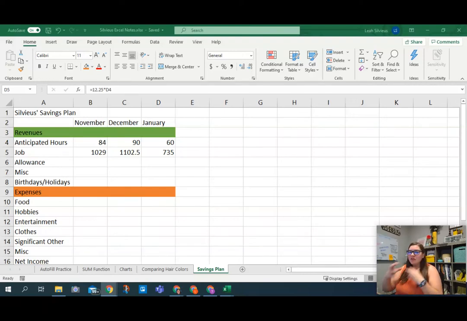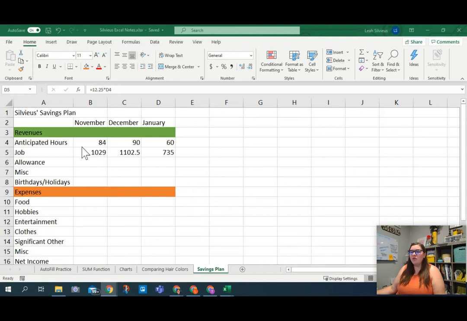All right, so we've calculated our job amounts, but what we did was we found that we had to do three steps in order to update the wage. Like if we made more money that month or we got a raise, now we got to go back in and we have to recreate the equation or edit the number in the equation, and accept it, and then we have to fill handle across. Like we have to do three things.